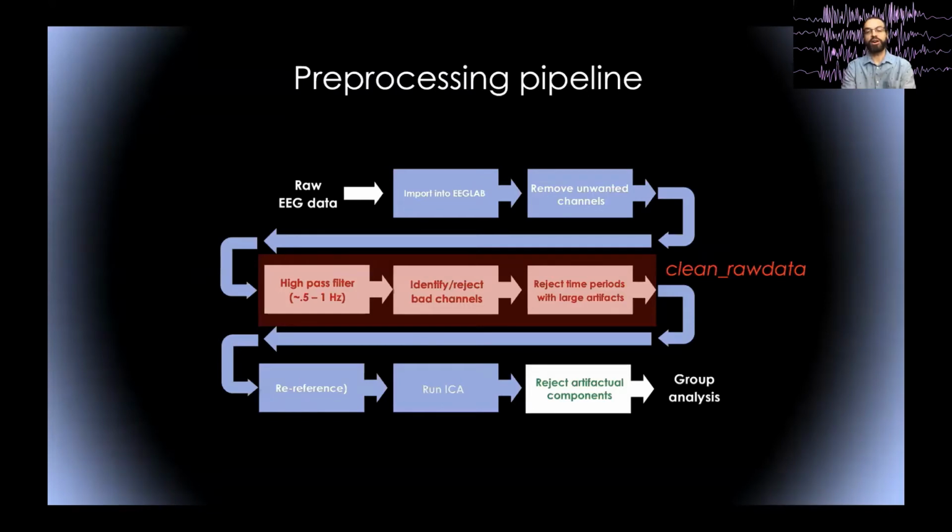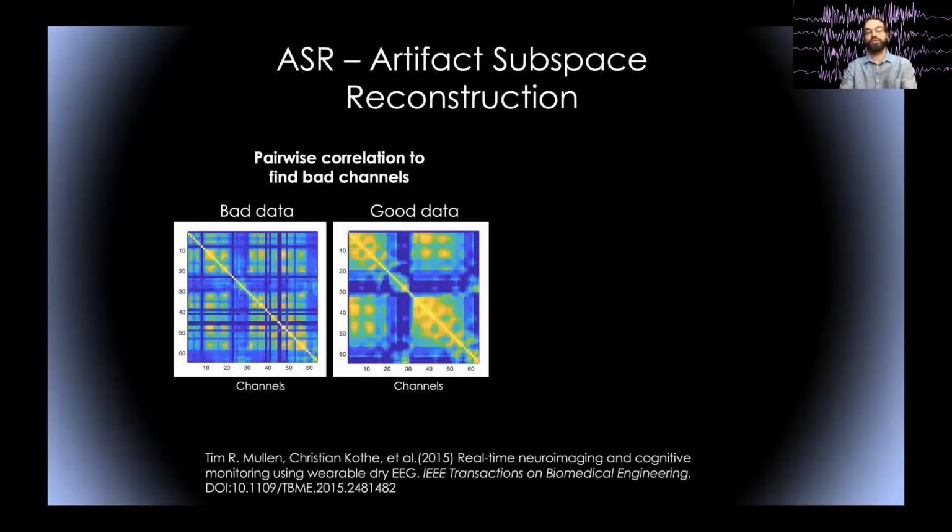And I'll explain a little bit how it cleans the data. Then we're going to change the reference of the data to average reference. We're going to run independent component analysis, which is a method that our lab pioneered. In this case, you can run independent component analysis, or ICA, to look at sources, but here we just reject artifactual components using another plugin that's called IC Label. And this is also a default plugin of EEGLAB. So this is the plugin to reject bad data.